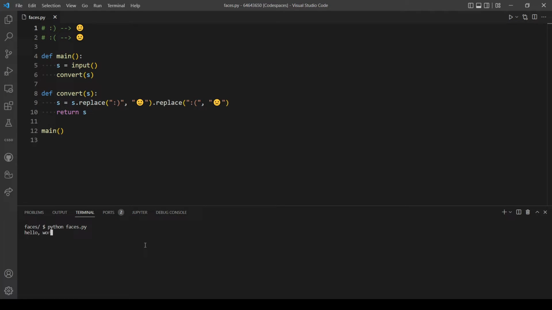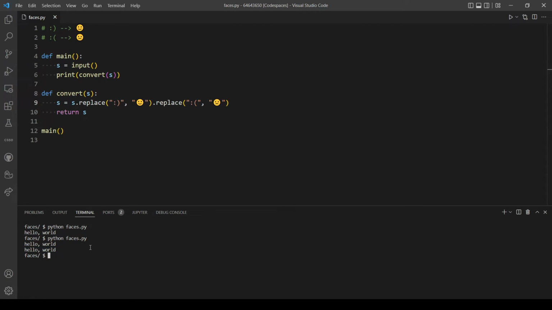So let's type hello world, and nothing was printed because here we didn't print the return from this function. So let's print the return from this function, and let's try again. This should work now. Yeah, that's great. The string is not changed.